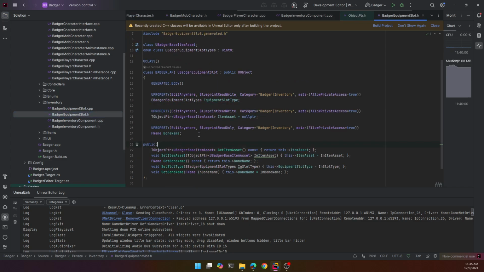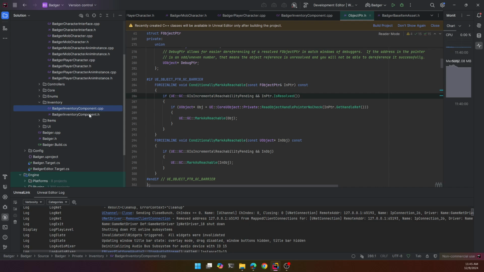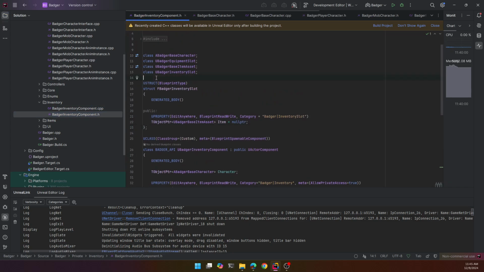Let's take a look at this one. This one's got a little bit more in it. We're going to copy all that. We're going to get rid of equipment slot completely, and we're going to do the exact same thing.